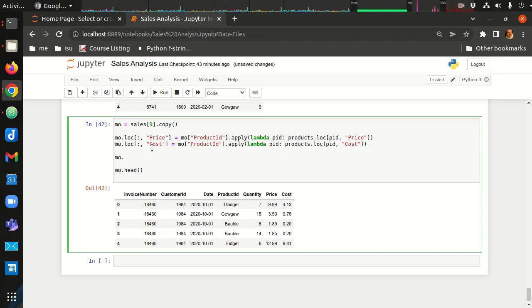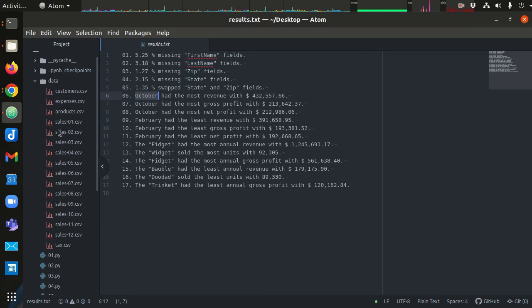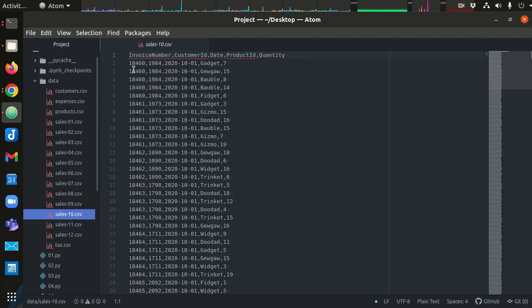So you could say mo, the month we're talking about. We want to get the location. For all of the columns, we want to add a field called tax. And we want to get the month's customer ID. So if we're looking at the data, here's the sales data for October.